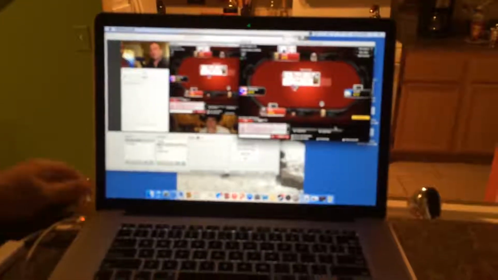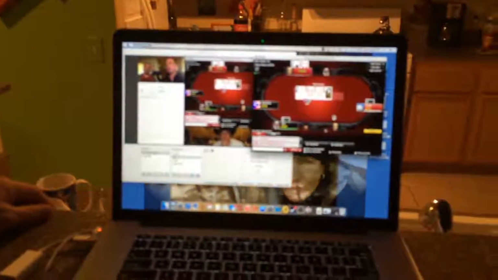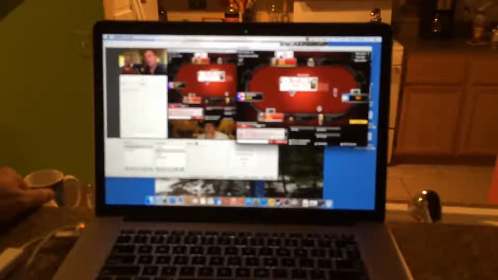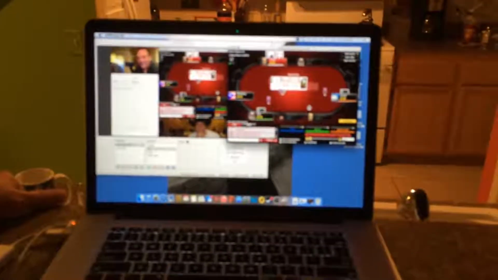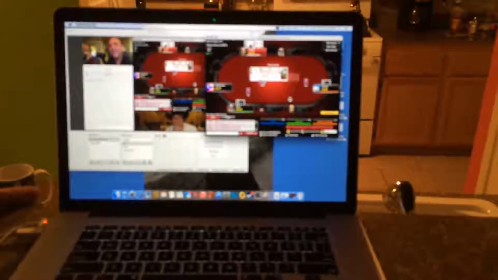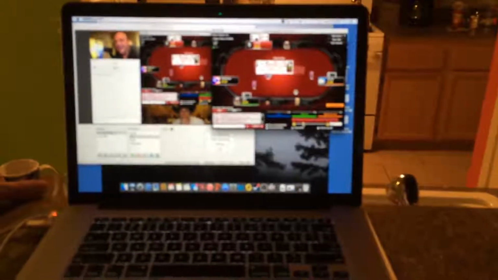This is very creative. So now this is going to be interesting because there's no way this guy has a flush draw. So I hope he bets so I can check raise him and win this pot. Oh my God, no, don't do it. He's going to do it. Look at this. He's going to check raise. Oh my God. Oh, no. Oh, jeez. I'm going to do it. Bet 3 times. Oh no.